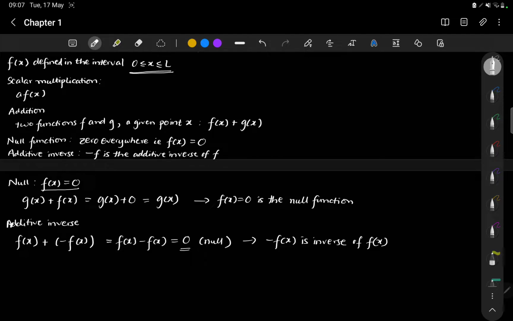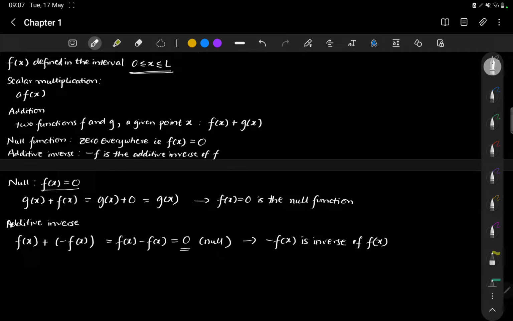So from this we see that if we have functions defined on a limited domain, on some fixed domain which is not extending up to infinity, and if we define the scalar multiplication and addition as pointwise addition, then we see that these functions defined in this interval do indeed form a linear vector space, where we have the null function or the null vector, which is a function which takes the value 0 at each and every point in this given domain, and the additive inverse is a function which takes the negative of the values of that function.